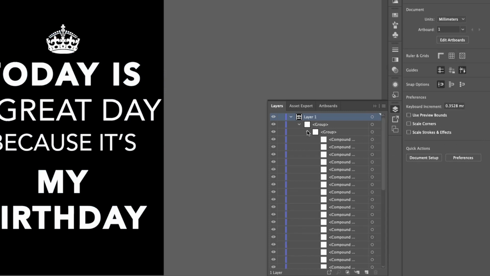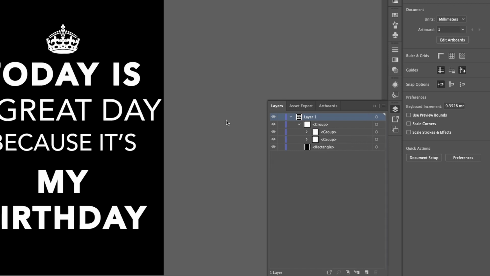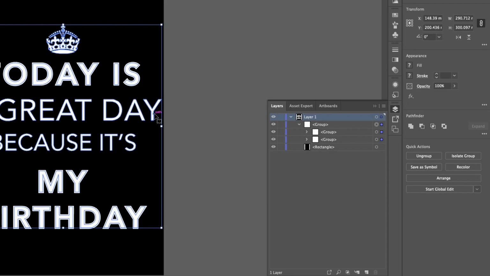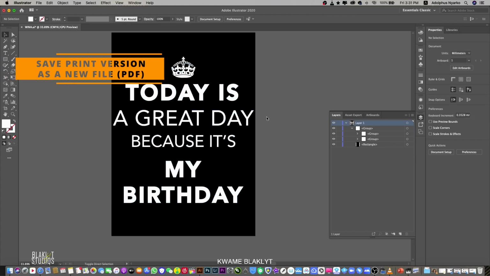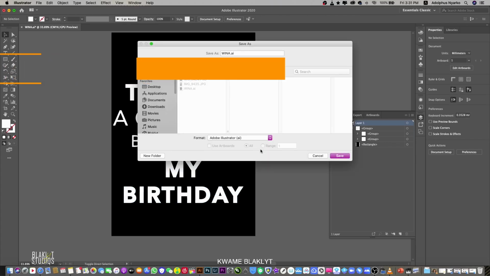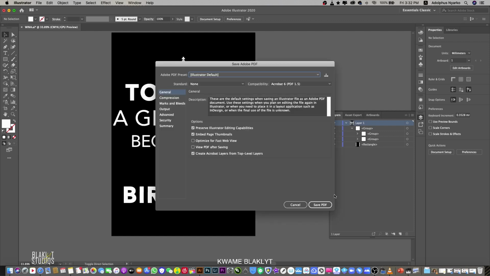So when you have your fonts converted to objects, whenever you want to print or you want to give this document to another person to print, you don't have to go through the stress of looking for the same fonts. It's already done, but the only disadvantage is these cannot be edited. I'll save this as a separate file. This time I'm going to save it as a PDF, and this is the PDF that will be used for printing. Alright, save it as PDF.